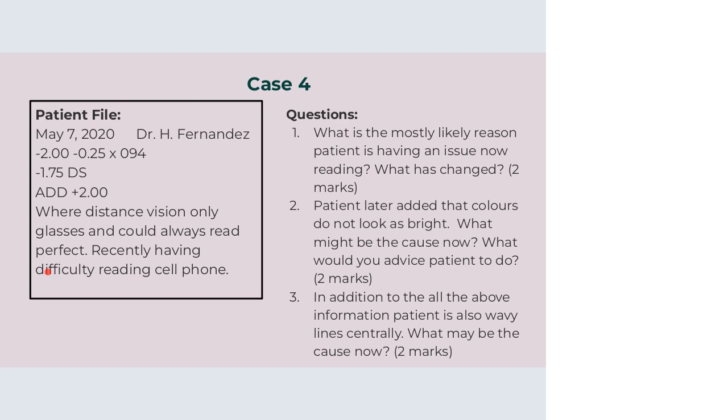But now they're having difficulty reading their cell phone. You pointed out whoever was speaking on the speaker. I'm so sorry, your name's not there anymore. The prescription is old, and maybe their reading has increased, right? So maybe now their prescription has increased a lot, and maybe they're a 2.75 or something for whatever reason, and now they're not able to read their cell phone as clearly. Because now if you put a 2.75, the prescription is a little bit higher. Now in the right eye, they're a +1.